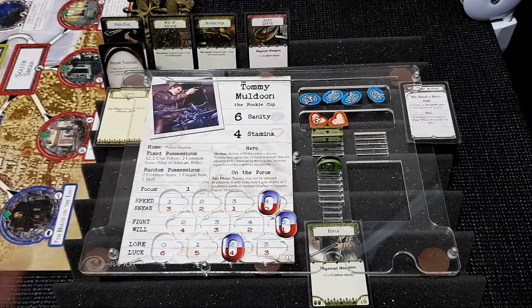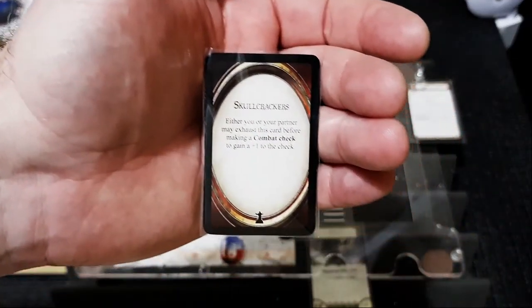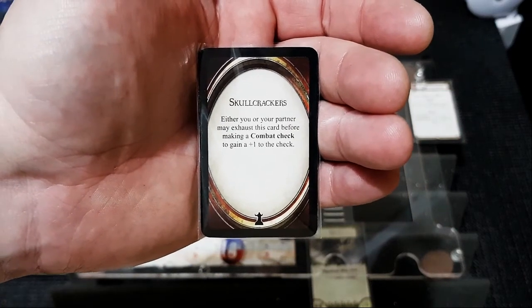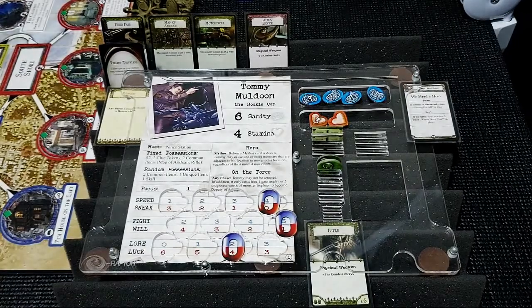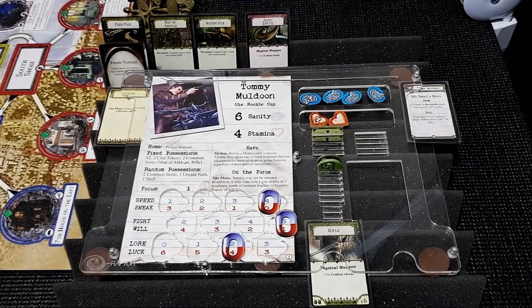We've got Skullcrackers, because that is our relationship card with Zoe Samaras. So that'll give us +1. So that's going to give us 11. It's -3 on the combat for the Warlock. So that's going to put us down to 8. So we've got 8 dice to get 4 successes.